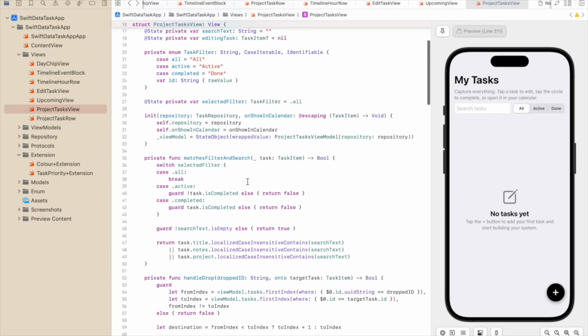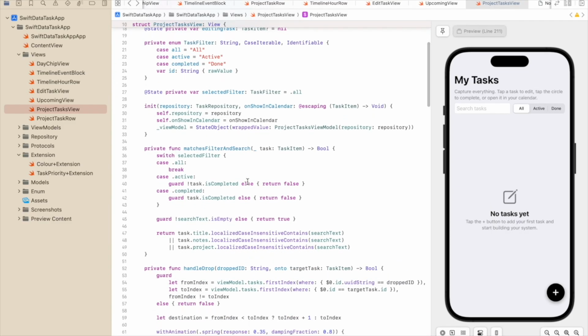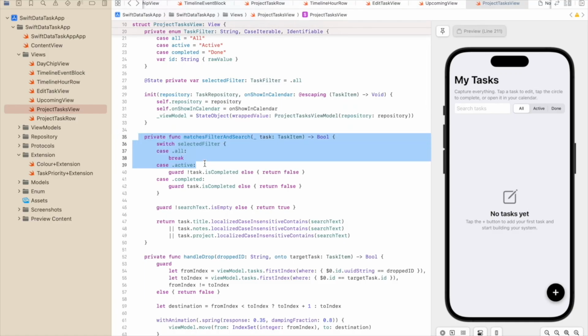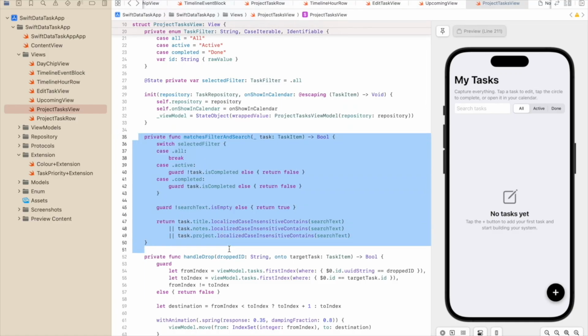So here is a production fix on line 35. We never use filtered indexes for reordering. Filtering is for rendering, not for the identity.